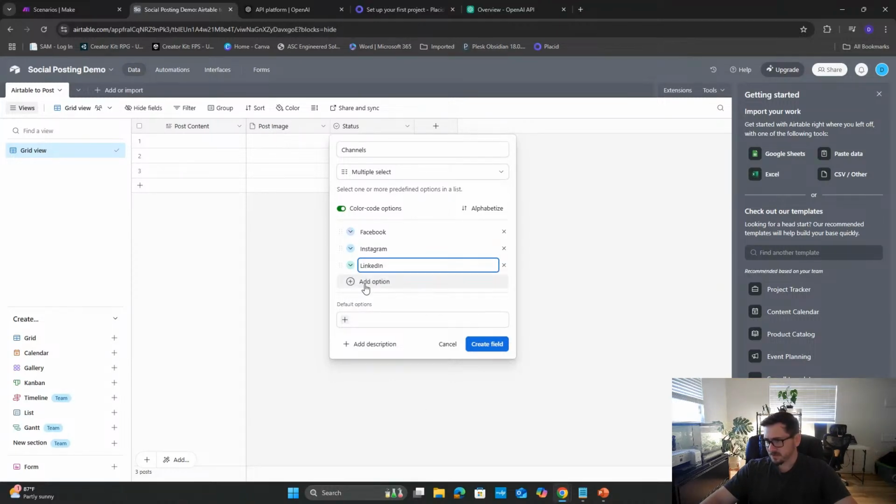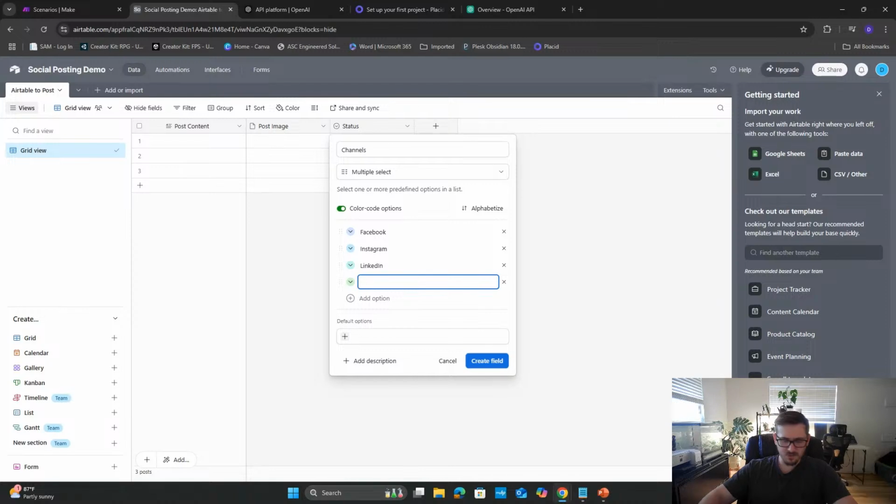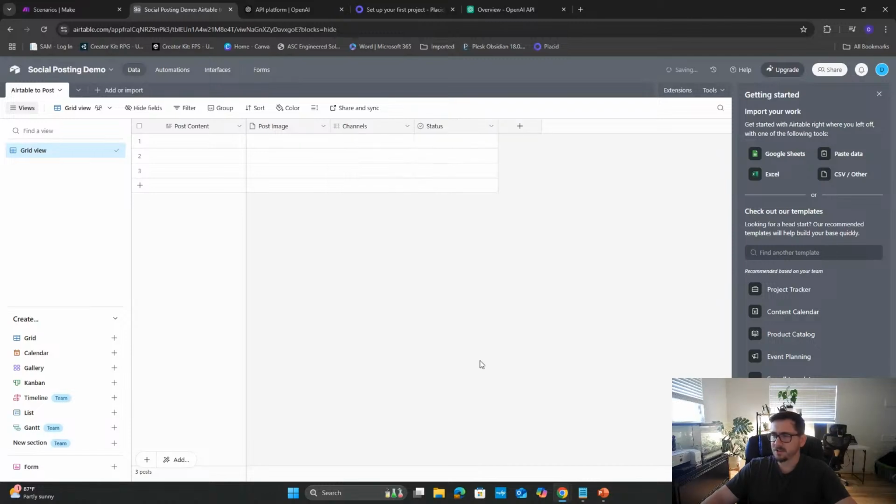So right here, those are the 3 channels that we're going to do today, but we can also put just any one, because we can go ahead and pre-configure. So Twitter, any of the ones I'm forgetting, you can put those here if you're following along.